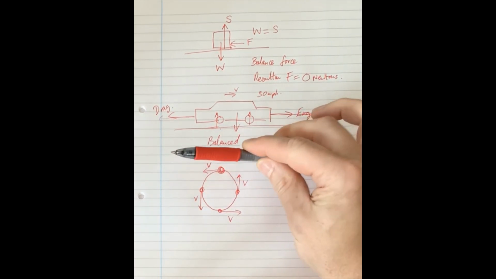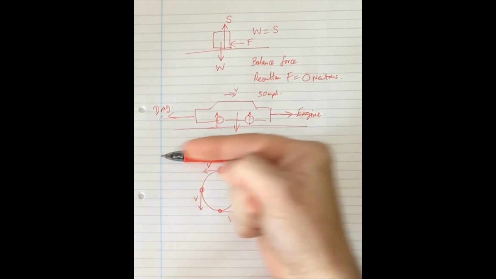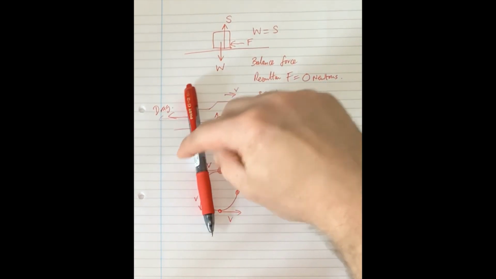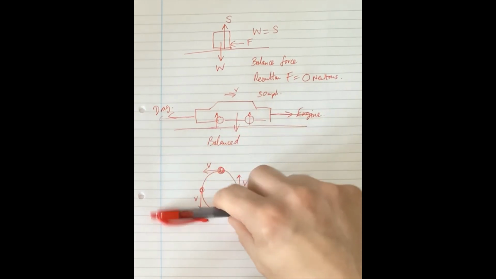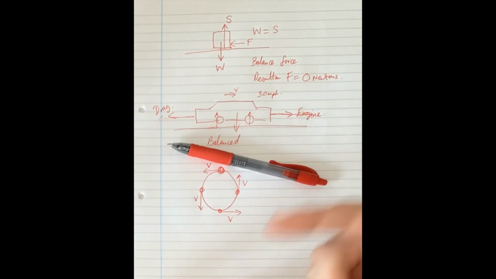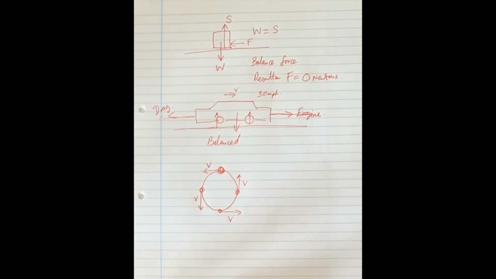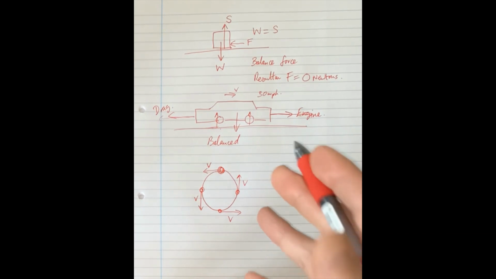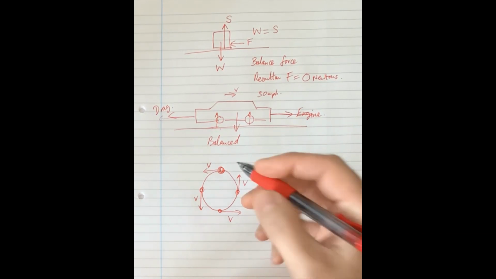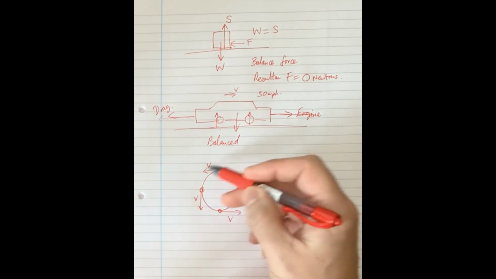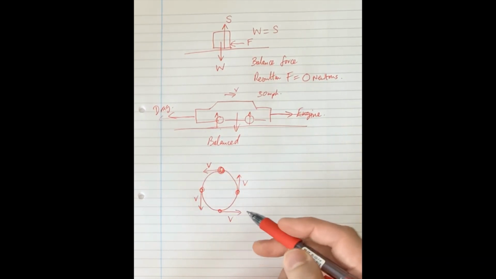However, if you look, the velocity here is pointing in this direction. So for the vector quantity, this velocity vector is pointing this way, then it's pointing that way, and it's pointing that way. And as it moves around the circle, it's continually changing its direction. Well, if a vector changes its direction, that means that the actual vector is changing. So the velocity is actually changing. So when you think about things moving in a circle, the velocity is constantly changing direction.